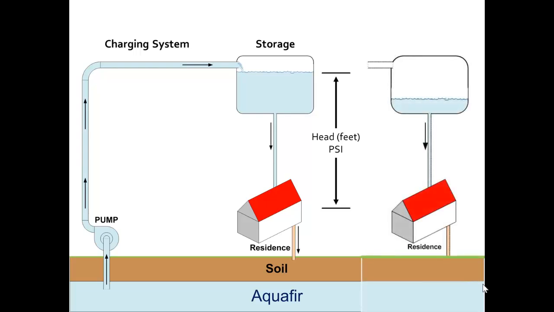If we take that same tank, and in a case where there's high water usage in your neighborhood and the pumping station can't keep up with the usage, and that's not uncommon. However, the pumping station takes into account that the tank can get almost down to empty. As long as it can keep it from going empty, everybody has some water. But the water pressure does reduce because the head, or the height of the water, the top of the water column, is now lower, so you have less pressure.